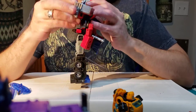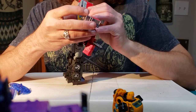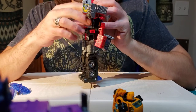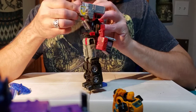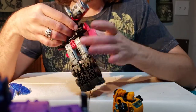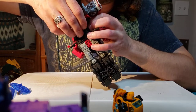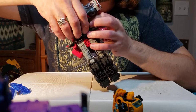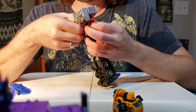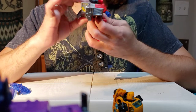And it gets a little stuck because this thing's got a lot of little flaps. So you've got to make sure that the flaps on either side of the nose of the Freightliner truck, just below those two siege ports, are folded upwards 90 degrees, because there's two flaps there. And that will allow enough room for the front of the Optimus Prime. So now we're going to spin it back around. We're going to push down on that front bit, and it's all going to rotate all the way around and be beautiful. Okay, now that you've pushed down on that front bit and rotated it around 180 degrees, it's just on the direct other side of that bar from where it was to begin with.